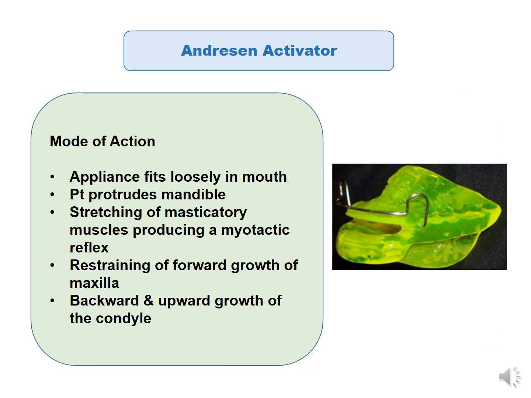Now, the mode of action of the Andresen activator is as follows. The appliance fits loosely in the mouth. The patient protrudes the mandible, and this protrusion causes stretching of the masticatory muscles, producing a myotactic reflex. Now, this has the effect of restraining the forward growth of the maxilla, and it encourages the backward and upward growth of the condyle.